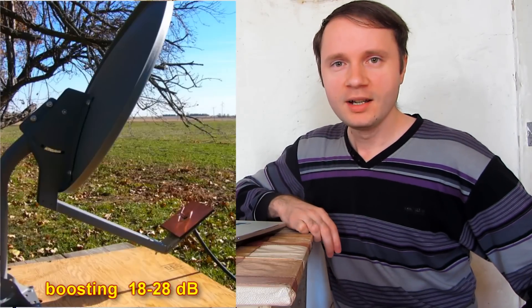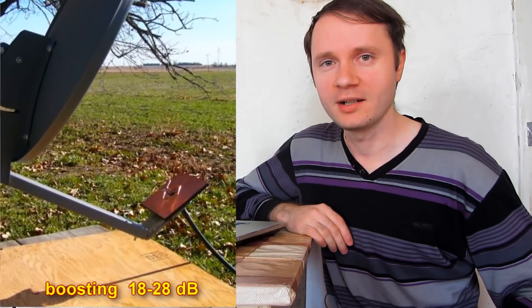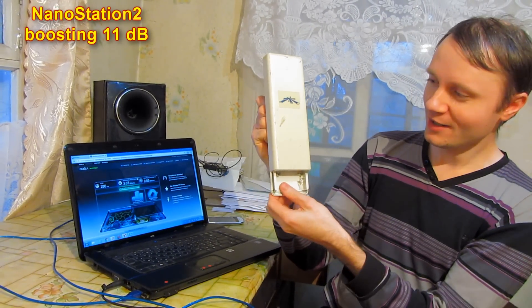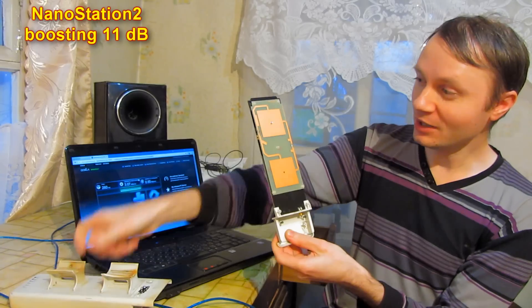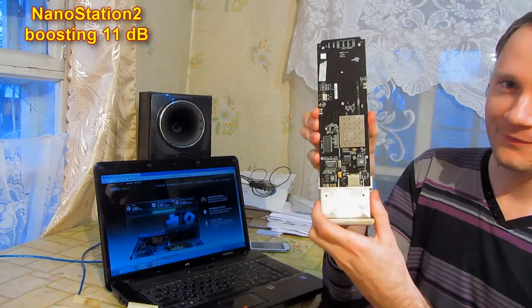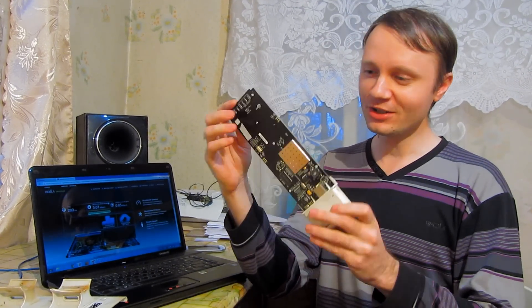You can also use it as a satellite dish reflector, having attached our antenna instead of the antenna feed. But in case you can't make it, there is a ready-made solution: the Nano Station. There is a two-element antenna and a Wi-Fi booster inside the watertight housing. It can be easily connected by a cable to the client port. This Wi-Fi booster is more expensive, but you can buy a used one.